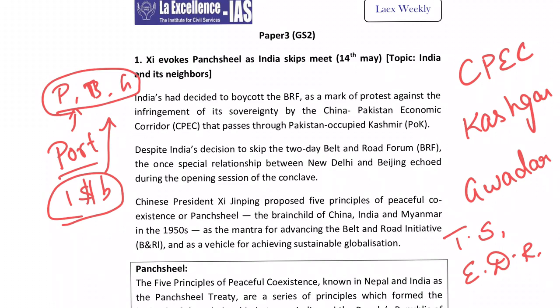But unfortunately, whenever Chinese money comes, the Chinese bring their own people and their own goods. So what they do is come, set up the port, and take this $1 billion away. Whenever this $1 billion is given to the people of that particular country, that money keeps rotating within that country. Over a period of time, the government will collect this money in the form of tax, and it will be easy for that government to pay back. But China is coming, investing and taking back all the money, while that country has to pay back $1 billion. This is making any country associated with or dependent on China economically debt ridden.